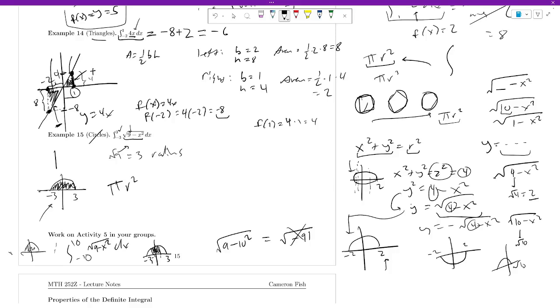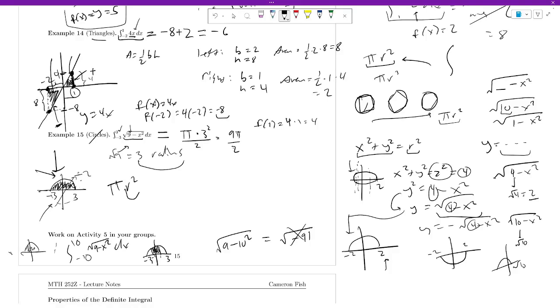Okay, anyway, our circle's area here better be pi r squared. We know r is 3, so the value of this integral, just because it's a circle, is pi times 3 squared, so that's going to be 9 pi, except this is only the top half of the circle. Pi r squared gets me the entire circle, so I have to cut that in half to get the actual area. So I'm going to write divided by 2 there. So as a final answer, you could say 9 pi over 2.